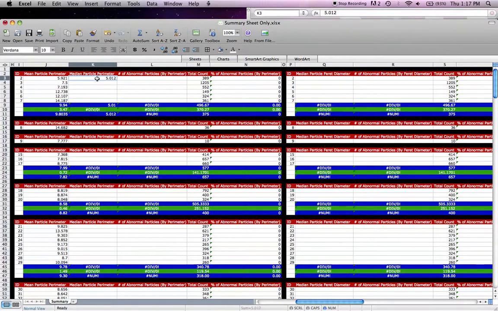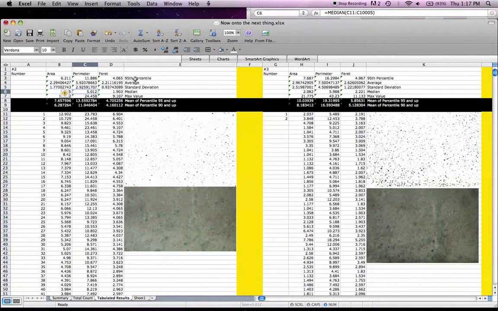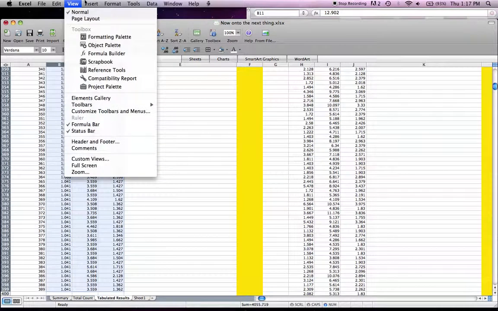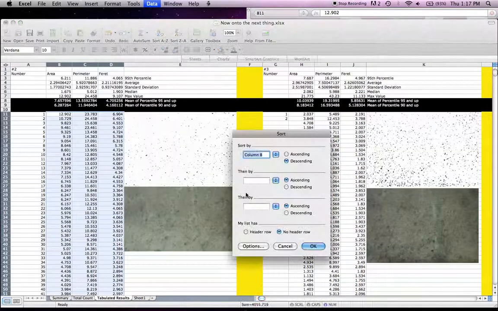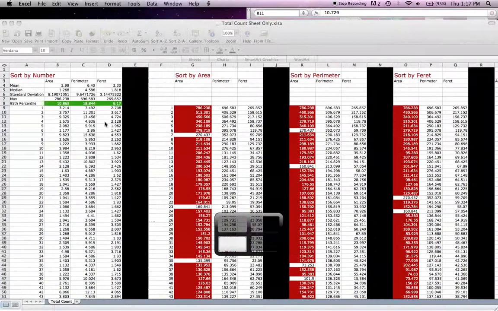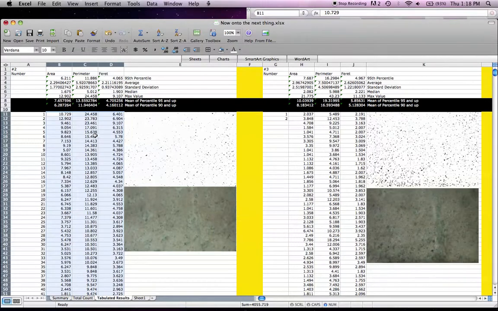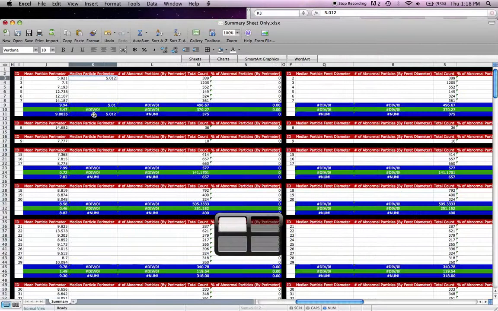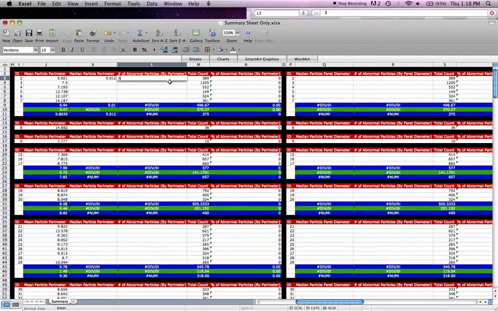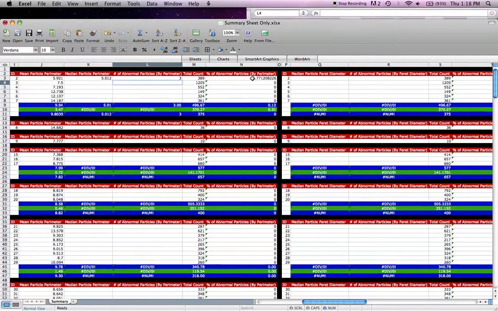All these formulas are filled in. As you put numbers in these rows, it'll take care of itself. So don't worry about that. But anyway, median particle perimeter for picture 2, we filled that in. Now we go over here. What am I doing? Oh, right. This time, select the whole thing. Data, sort by column C. So here, anything larger than 18.844 is going to be abnormal. So there are three abnormal particles by perimeter for picture number 2. So we put that in here. It again calculates the percentage by itself. You don't have to worry about it.